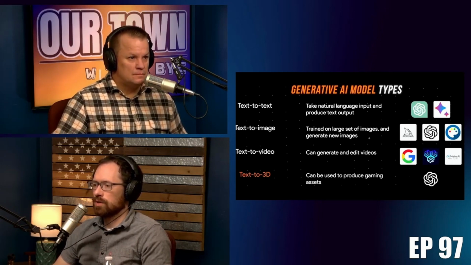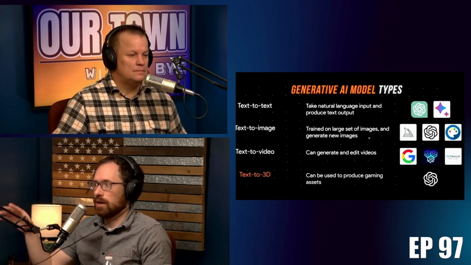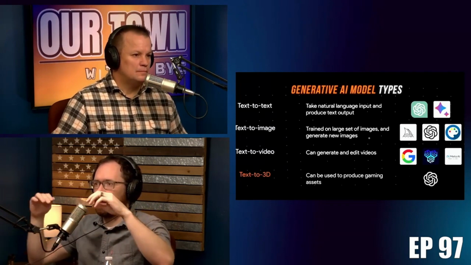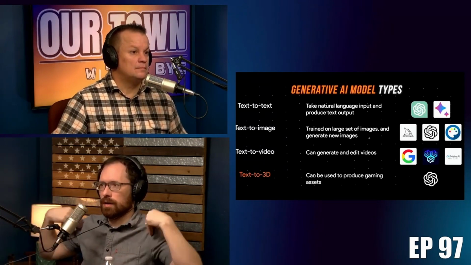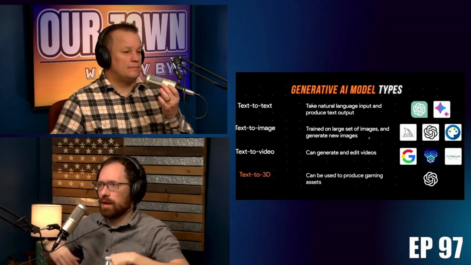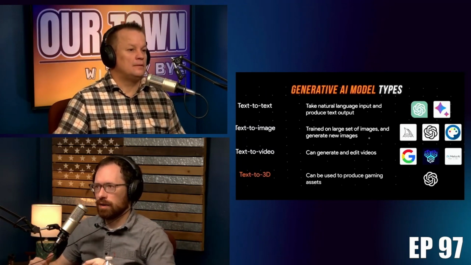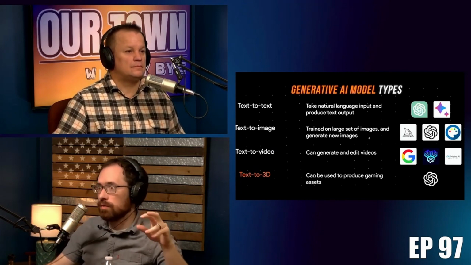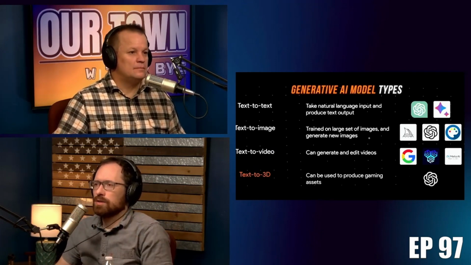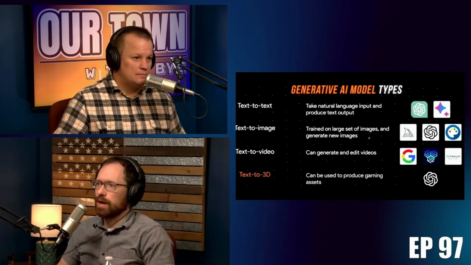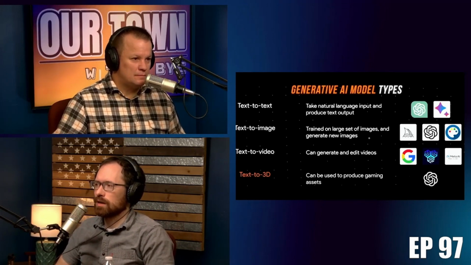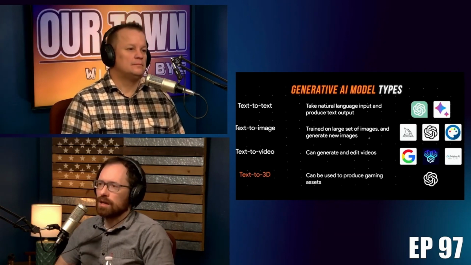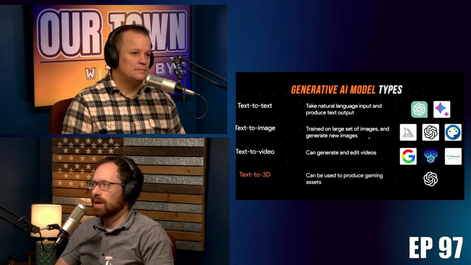And Pika Labs just released a thing where you can not only generate video, but you can highlight a section of a real video. Like, they changed a lady's top. She was wearing this tube top thing, and they changed it into something else as the video is running. Or they put glasses on a monkey as it's moving around, and it looked really good. And so that stuff's moving so fast, and Pika Labs raised like $40 million for its next round, and you can't even get in it. Like, they're giving beta to that.